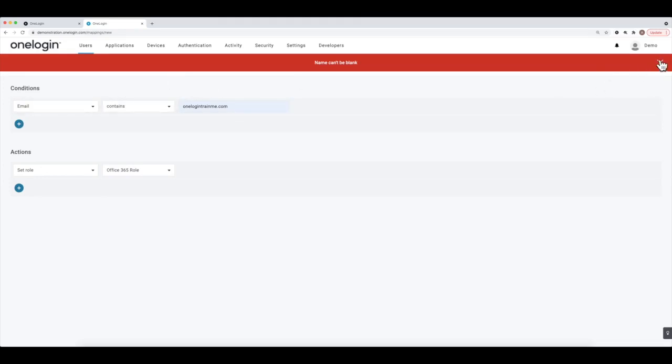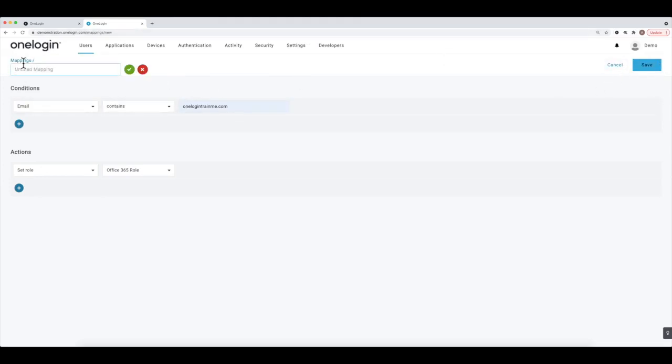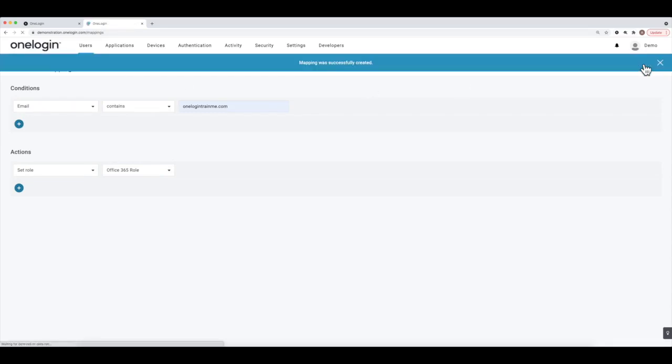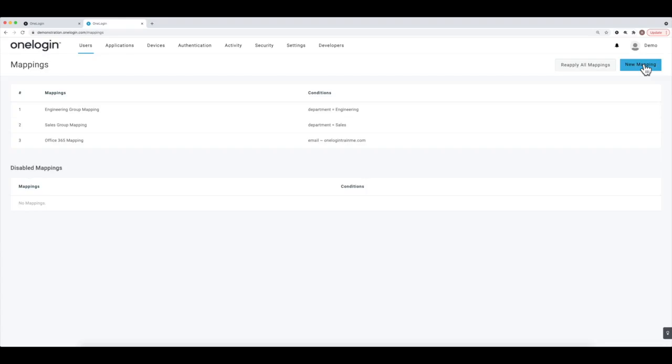And once again, I forgot to put a name in it, so let's put the name. Office 365 mapping. There we go. And now we'll save it. And again, does this mean everybody's now been assigned Office 365? No, because mappings only fire off when users are created or updated.